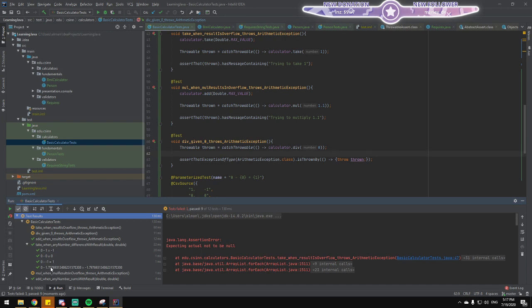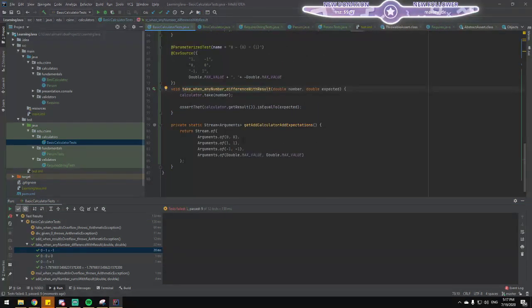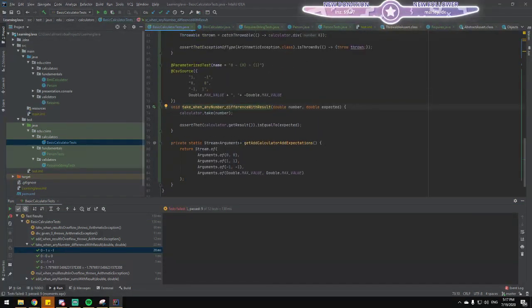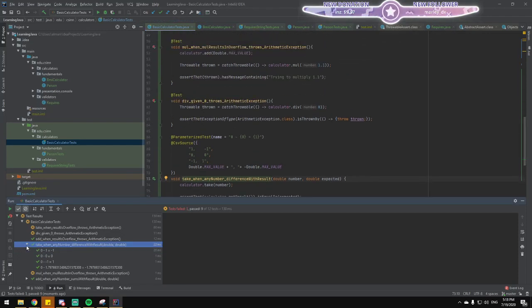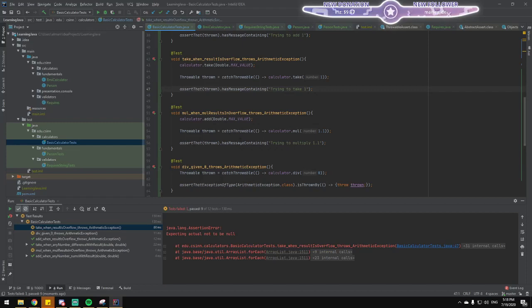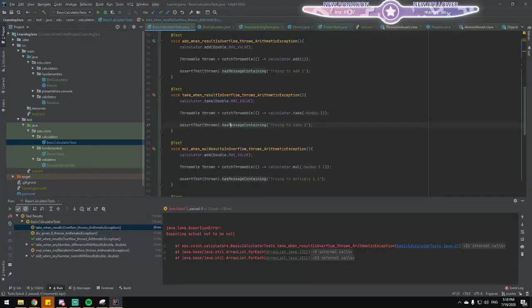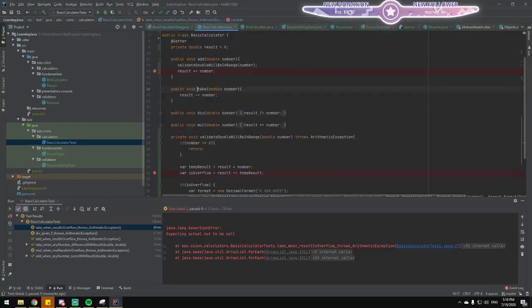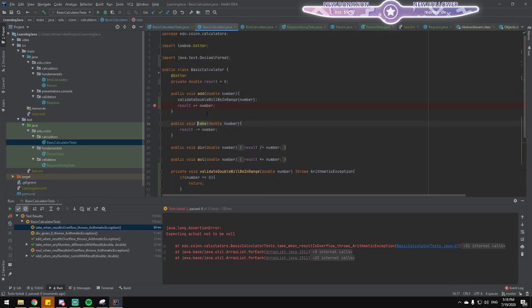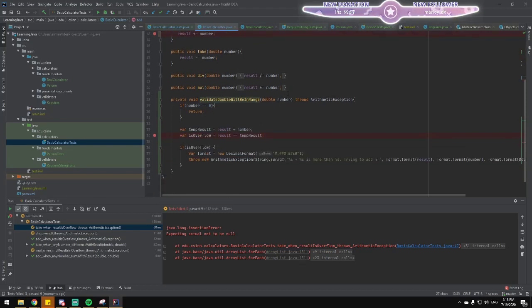How come take is working? Doesn't make sense. It's the normal take, right? So add. If number is 0, return.